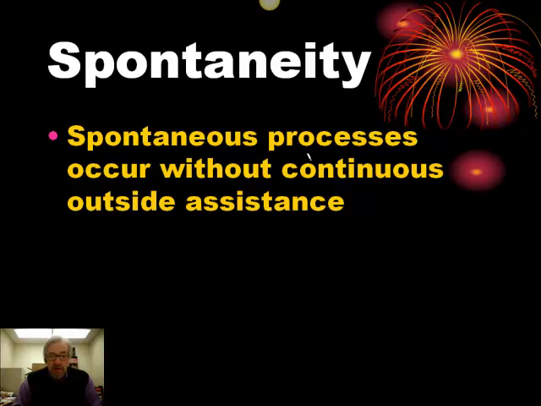Combustion reactions. Once you light a campfire, for example, it keeps burning once it gets going. You don't have to hold the match there for the entire campfire. Another process, a phase change, would be ice melting at room temperature. That spontaneously happens at room temperature. Ice spontaneously forms, in other words, water freezes spontaneously at temperatures that are below 0 Celsius. So those are all examples of spontaneous processes.